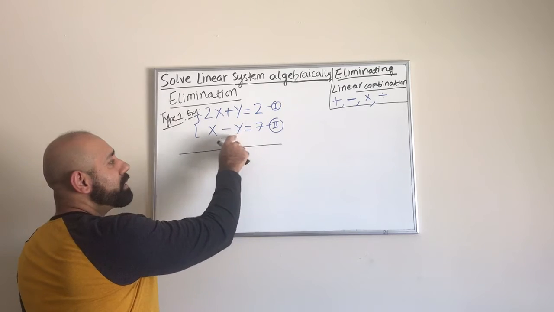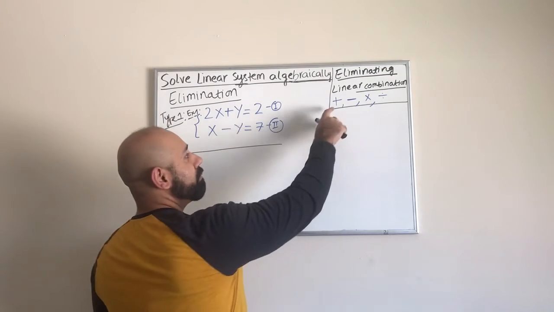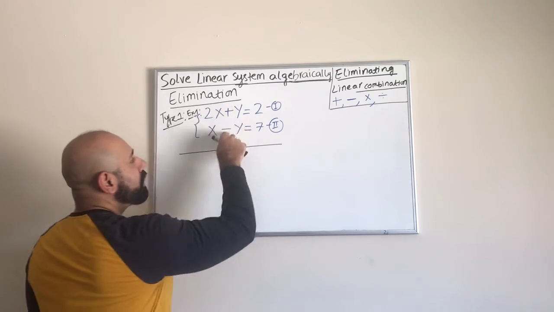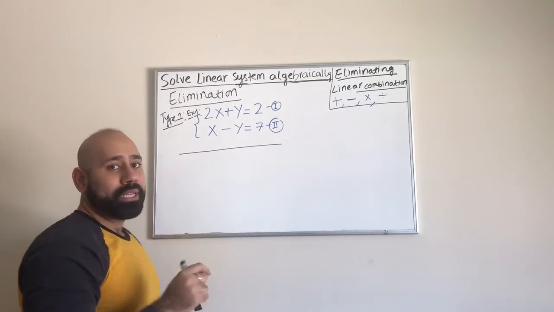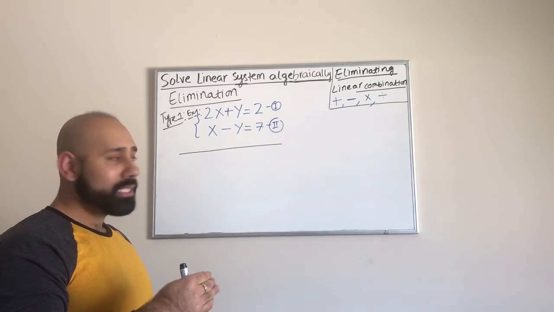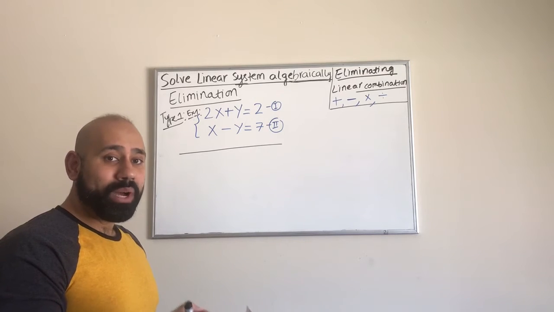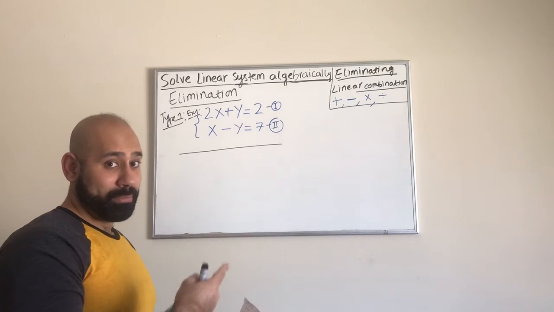Now plus y and minus y, I know if I use the basic mathematical principle of addition, what is going to happen to the plus y and minus y? It is going to cross out. So if I add those two equations, what am I going to be able to do? I will be able to eliminate one of the variables, and in this case it would be y.